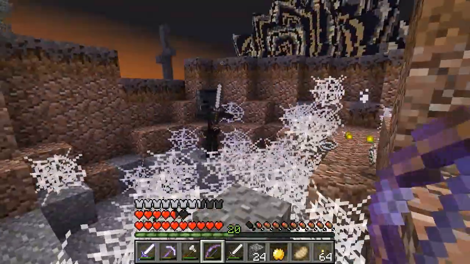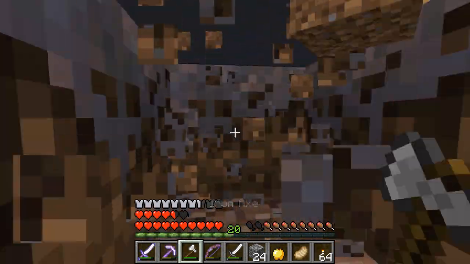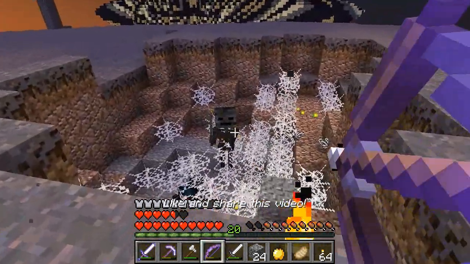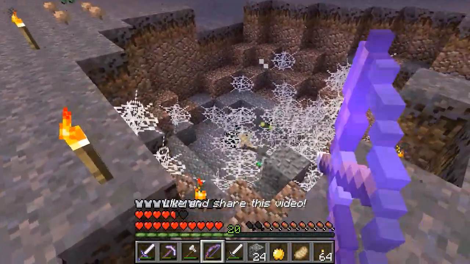Okay. Oh, crap. There's a wither skeleton right there. He's stuck in the cobwebs, too. How do I get out of here? Okay, right here. Crap. I don't have my shovel on the bar. That's okay. Okay, and this guy I can just kill like that. Okay, and then there's one more cave spider, I think.